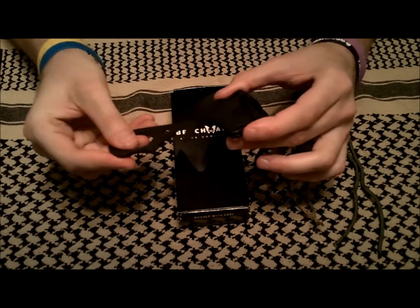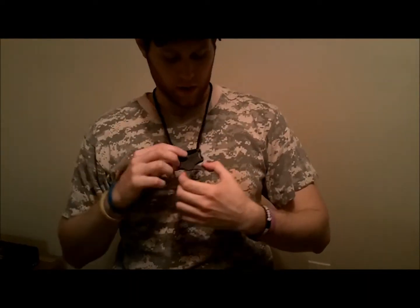First off, I'm going to show you how I carry it. I usually carry it around my neck. There isn't a soft sheath for the same model, and it is MOLLE compatible, and you can put it on a vest or your belt or a backpack. But I haven't really got anything else for this, and this is just something I throw on when it's part of my EDC. But I think it looks pretty cool.